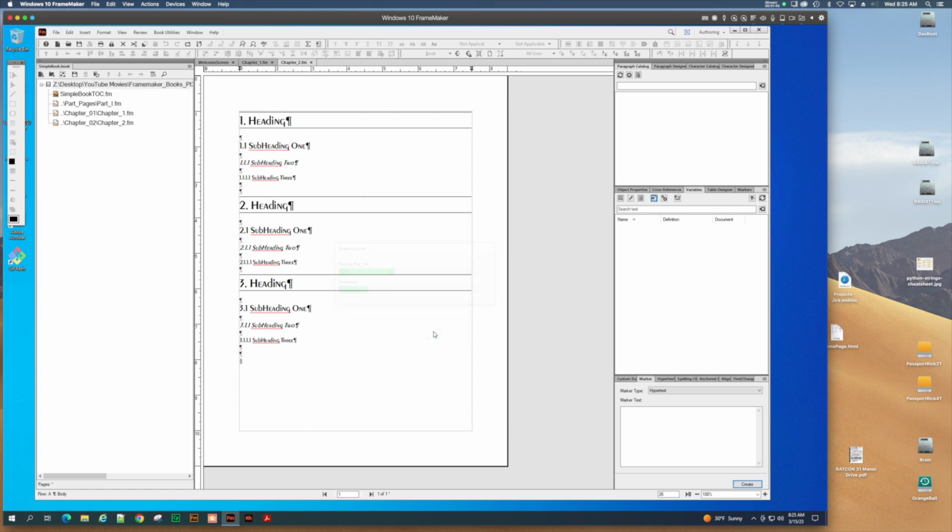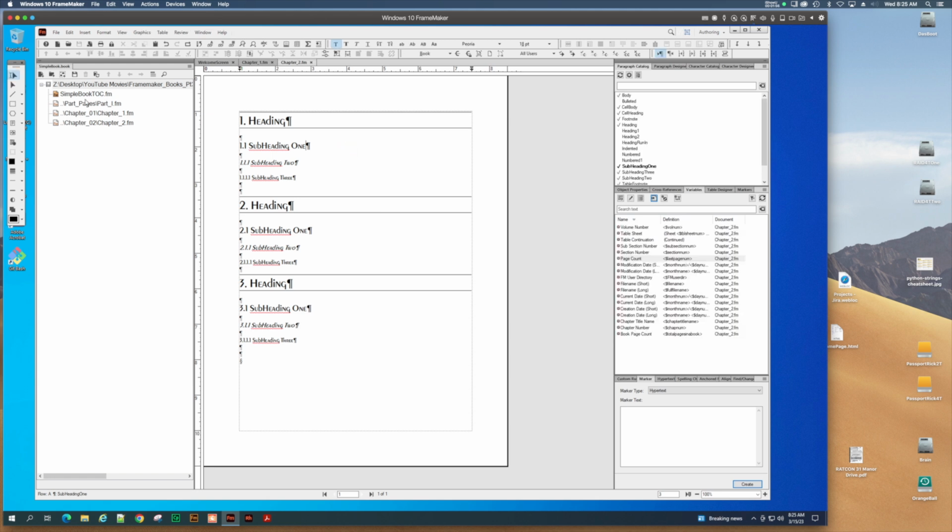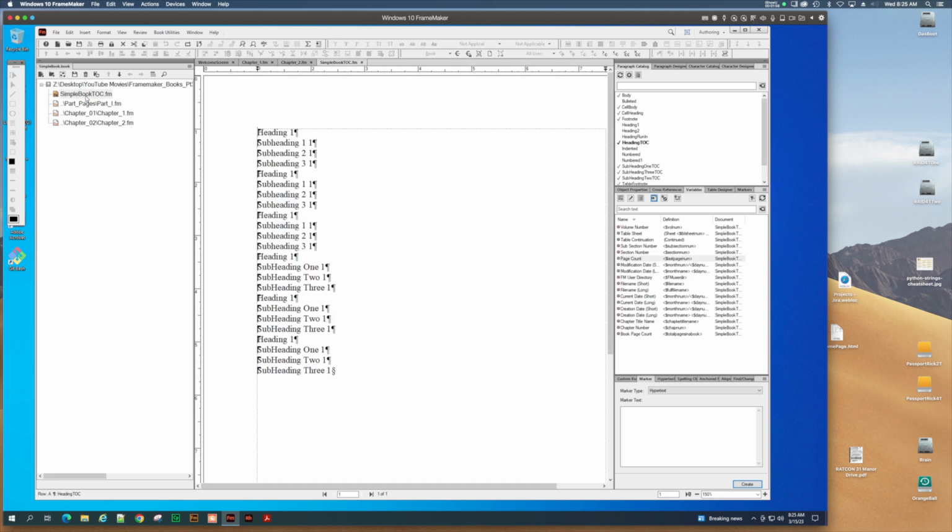Because the page number went off. And I think I know what happened there too. Okay, so I've regenerated the book. And let me save this file and open up the TOC. Okay, well actually this is a good demonstration as well. So notice that the page number got dropped, right?